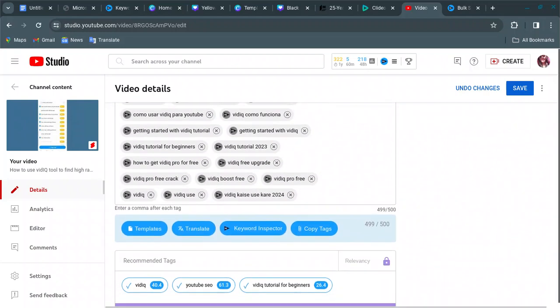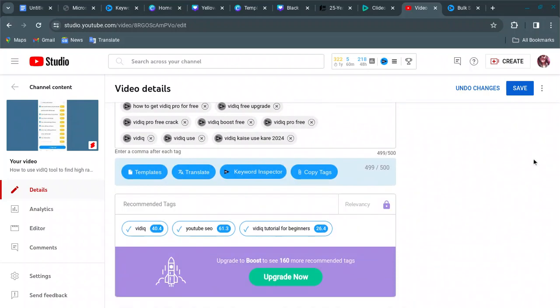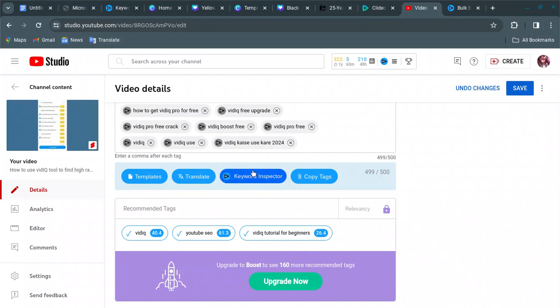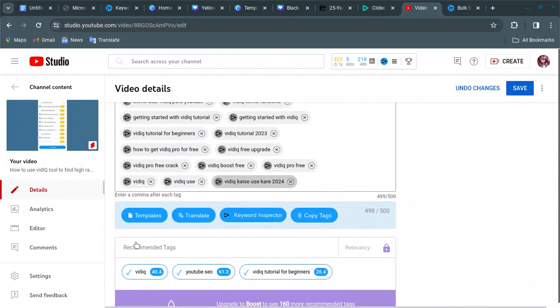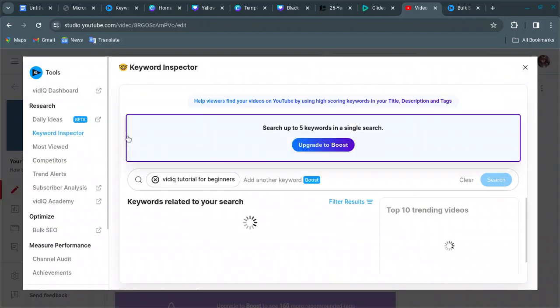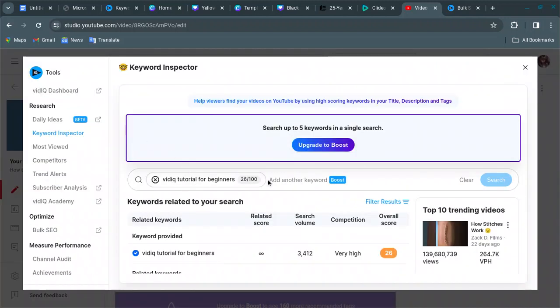Now here also you can see it. If I want to look for a good keyword, and I feel that this is not good, I want to add some. You can see three suggestions, and then I need to refresh it and they will suggest more. As I have already used these, the refresh tags option is not right here. Suppose I want to cut it and look for any other, how will I look? You need to click here. From here you can see this.